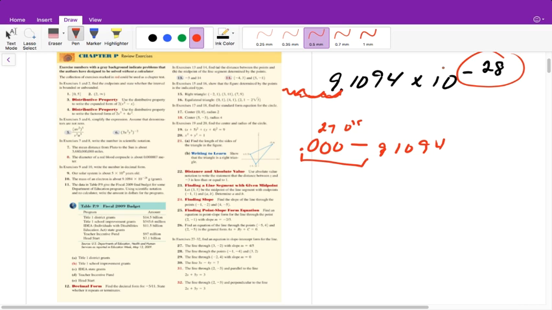Or like I was saying before, if we rewrite this and we made this into a negative number, that means we made it small. That means this got smaller, which means this we made larger. So we need to make this one smaller to put it back in its normal position. Which then means if we want to make it smaller, we need to move this to the left because we need to make it into a decimal, not into a whole number. If we start moving this to the right, then this number will be getting larger because it will go from 9 to 9 billion.